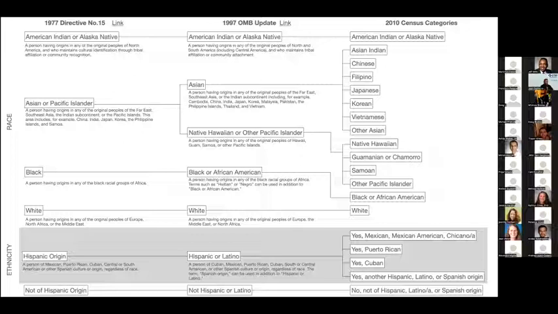That was updated in 1997 by OMB, the Office of Management and Budget. The big change there was the breaking up of the Asian or Pacific Islander category into 2 new reporting categories: Asian and Native Hawaiian or Pacific Islander. And then the 2010 census and the Office of Minority Health, starting in 2014, made recommendations for new roll-up categories to provide even further granularity on almost every single one of these categories. So again, helping us understand a little bit better about who people are, how they identify, what their identities are.